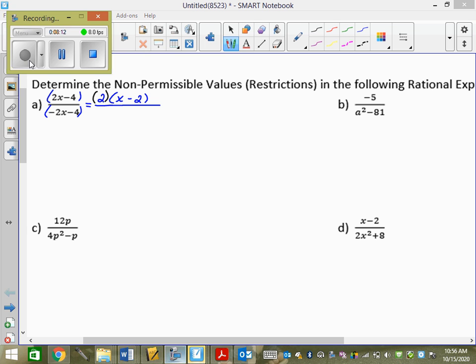The second one, it doesn't need it, but we're going to start simplifying right away, so I'm practicing. So we're going to simplify the denominator. We can take out a -2. We take a -2 out of -2x, I'm left with x. Take a -2 out of -4, it's -4 divided by -2, it's plus 2.